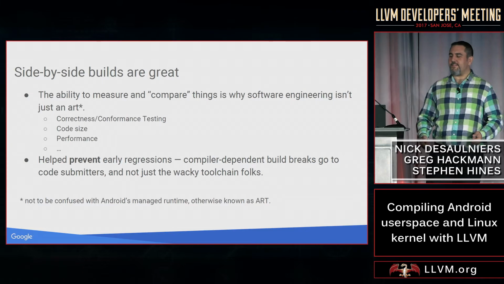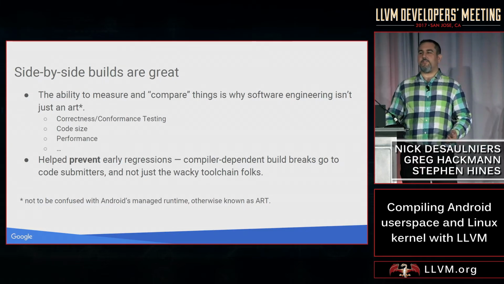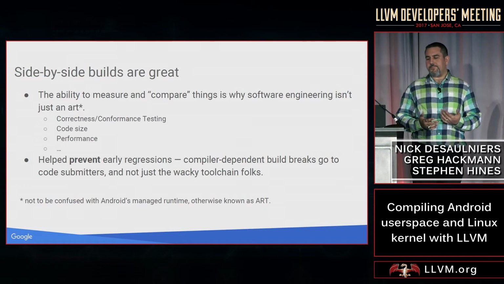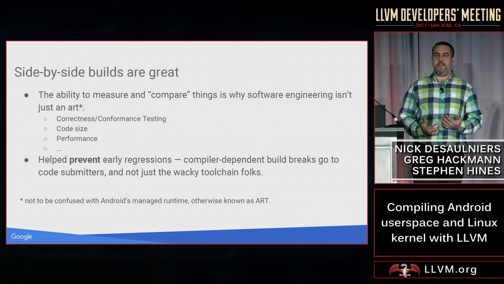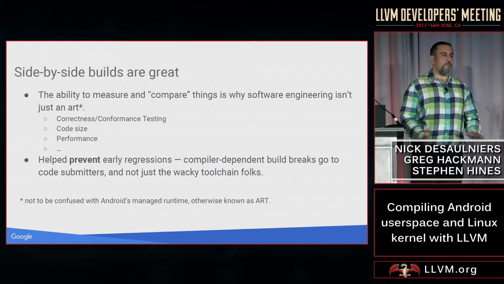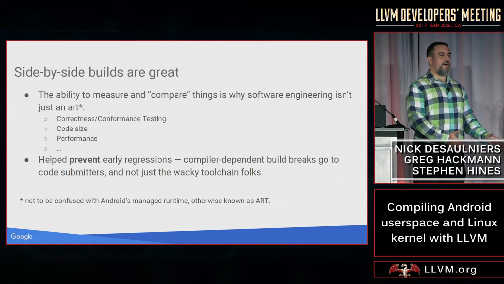There were some cases where performance was worse. We fixed most of that or explained why it was going to be worse. But essentially, this allowed us to get all the early regressions handled. So by making an actual official build, we were able to forward all the build breaks from this new build, once we got it set up, to everyone else.